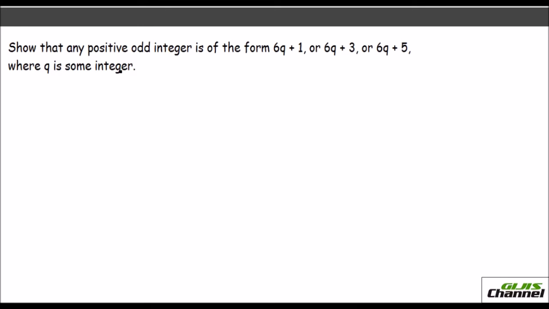Okay. So now, since we don't have the numbers as such, we take the numbers as a and b. Let the variable a be the positive integer. And I take b as 6, since the coefficient of q is 6, right? My b would be 6. It is given here. Now just listen.